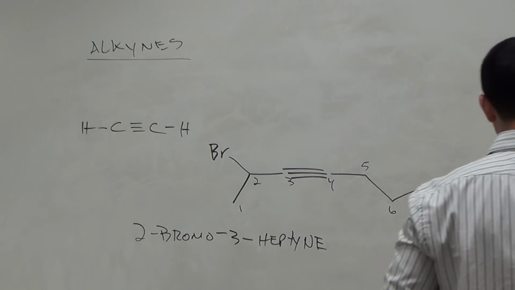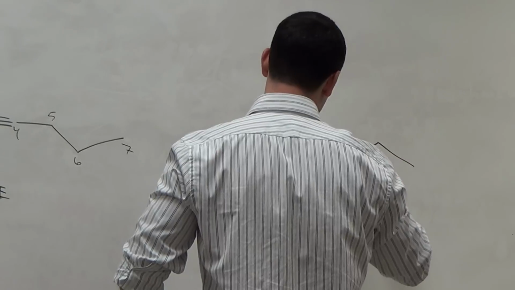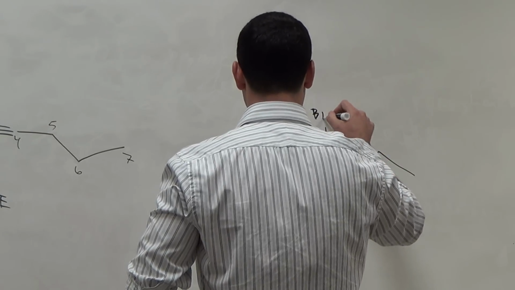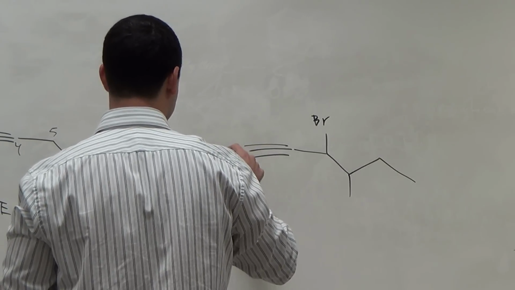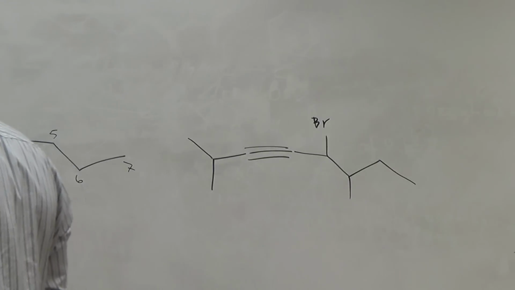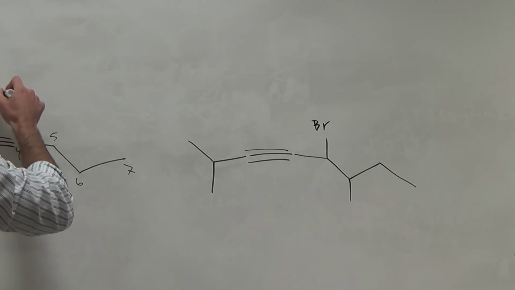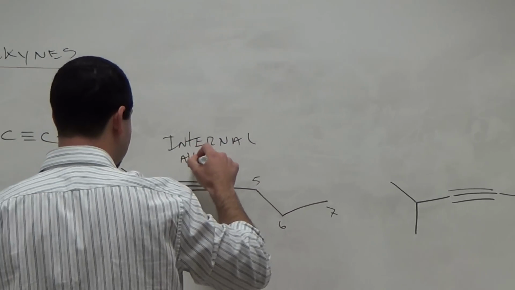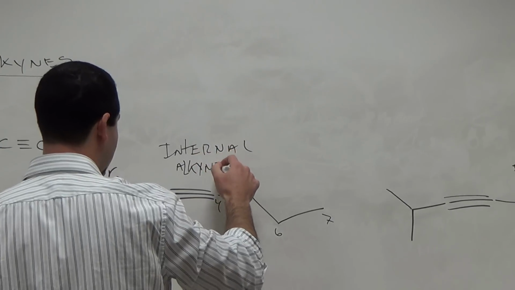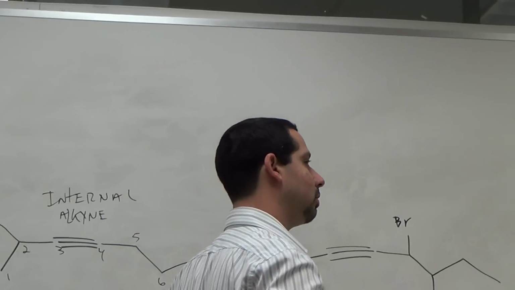I mean, let's do one more, but what's the real stuff? Mechanism. Cut to the chase. Let's go straight to a home run instead of going to first base, second base, third base. By the way, this here is called an internal alkyne, because the triple bond is inside, in the middle. When would it not be inside? When it's not there.